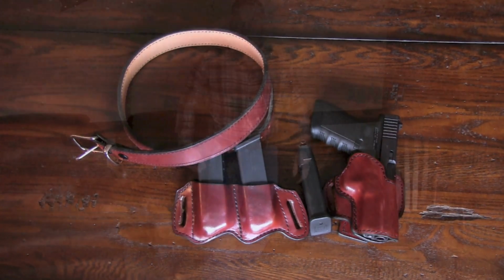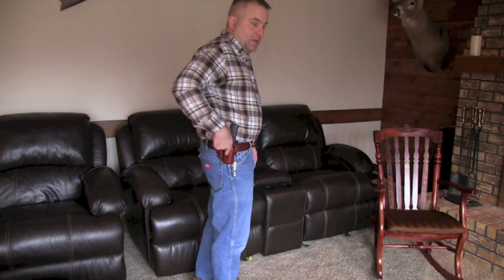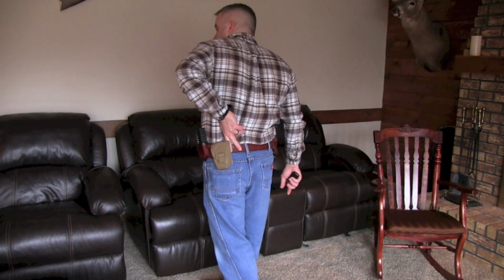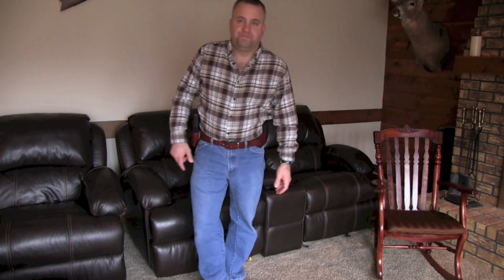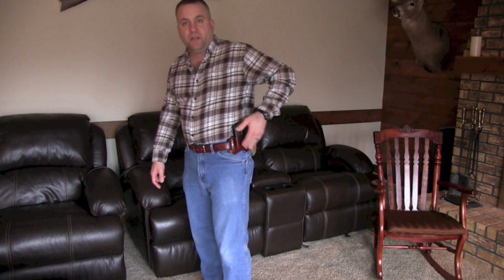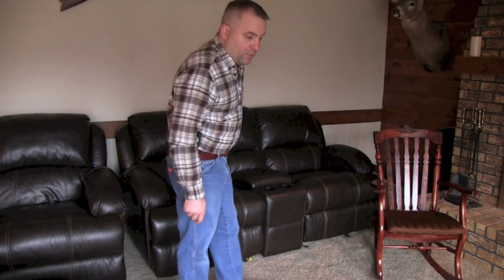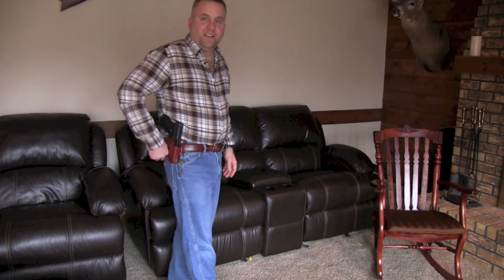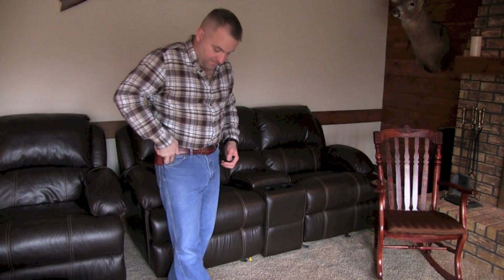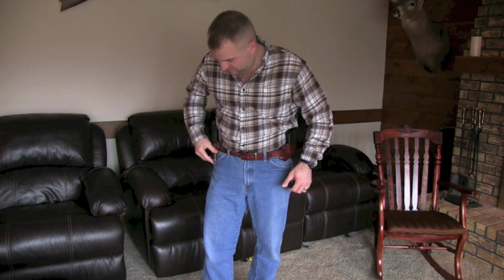Semper Fi. Here's the rig on me. It's my Glock 20. And on this side, 2 mags and my iPhone case. So I carry quite a bit of stuff on here. I actually wouldn't mind if another model would be good: 1 mag and 1 flashlight. Be nice to have a flashlight. I don't know if I'd want to clip it on. Got a lot of stuff on here. And I do have my pocket carry knife. So everything's good. Everything's nice and solid. Doesn't move at all. Excellent.